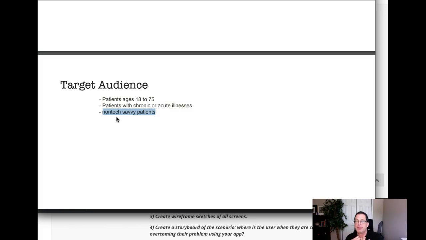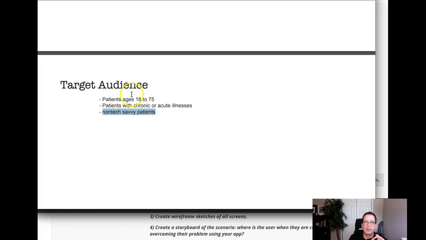I think of my mom when I think of a non-tech savvy patient. She would be 90 something years old, and she wasn't interested in using an app at all. Do you see what I'm saying? So, would it be wise to include her in the target audience? Do you understand what I'm saying?